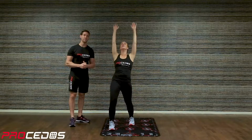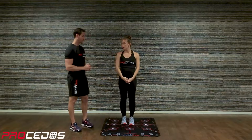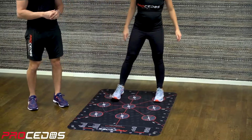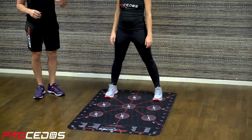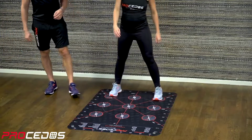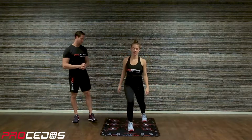And great job. All right, so we're going to get you moving a little bit. What we're going to do is something called a spherical rotation. The way that's going to work is we're going to be on the 7 and the 9. The right foot is going to step to the 2. So do a few of those and just kind of get comfortable stepping to the 2 and coming back to the 9. When we say come back home, you're coming back to right where you started.